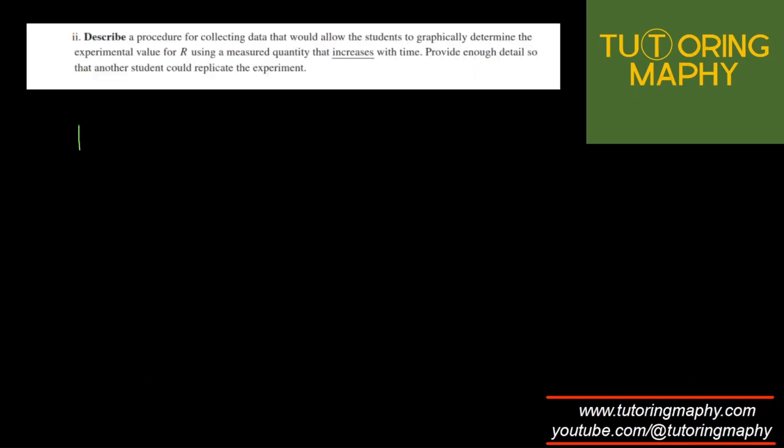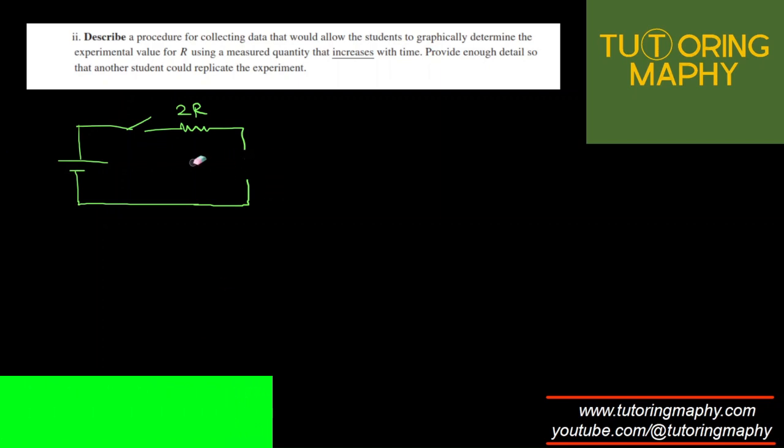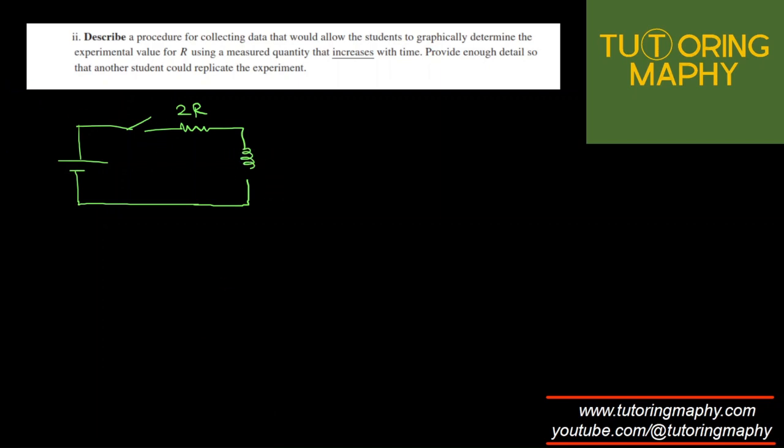First off, I would like to draw an equivalent circuit here. So that's going to look like, RA and RB are in series, right? So series means they will add with each other. So 2R. And I missed taking the inductor into account. So here I have my inductor. So the first thing which the student should do is close the switch, of course. Not close the switch. Place the voltmeter.